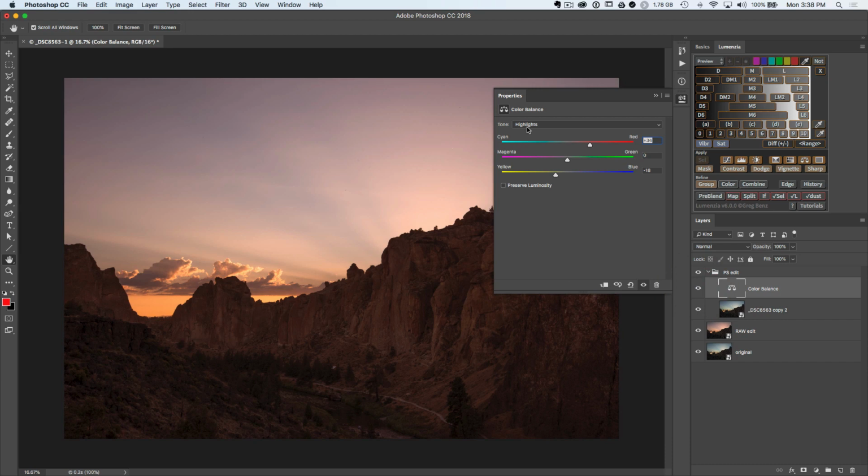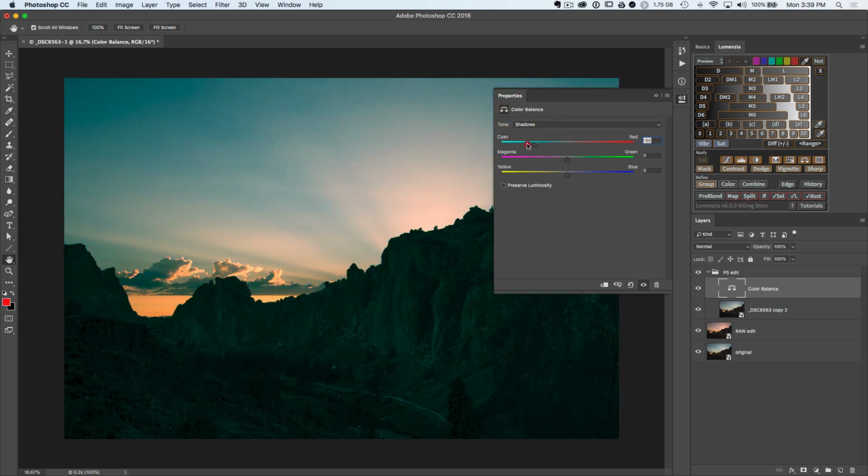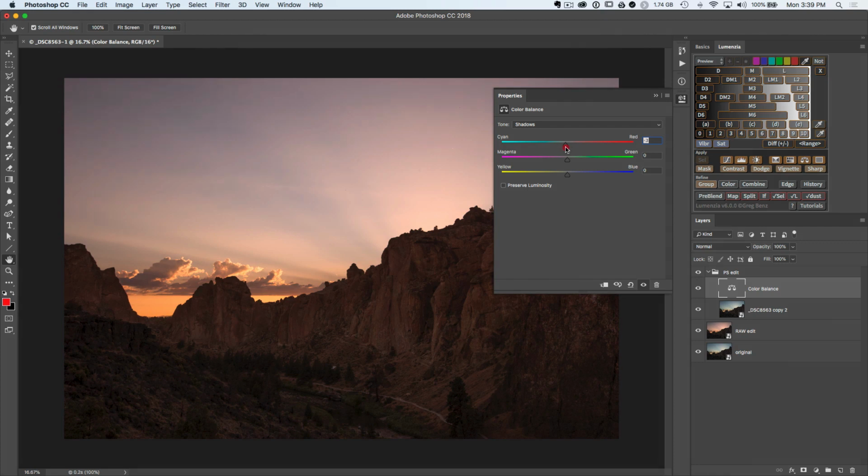But why is that? We've picked the highlights. The reality is, even though this tool says that it's targeting shadows, midtones, and highlights, it's simply biasing the result towards them. An adjustment of the highlights affects all the tones in the image, including some very dark shadows. Conversely, adjusting your shadows also affects very bright things in the image. It doesn't seem to be getting to the brightest highlights here, but very close to it. So you can see that this tool is not as precise as it might sound.